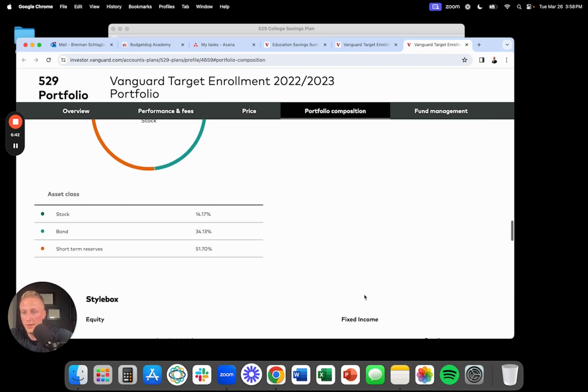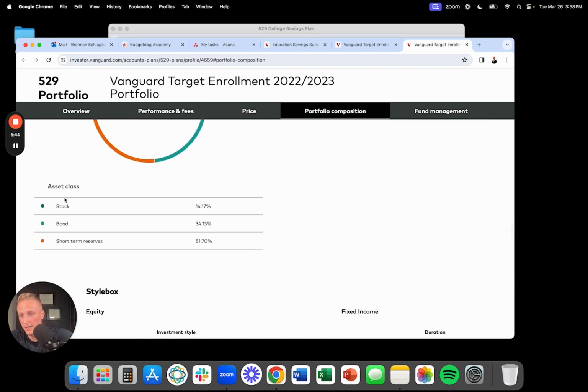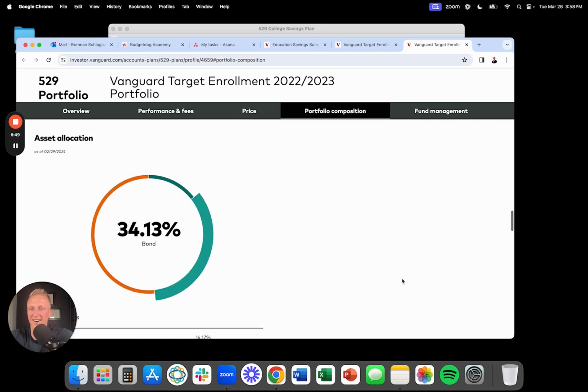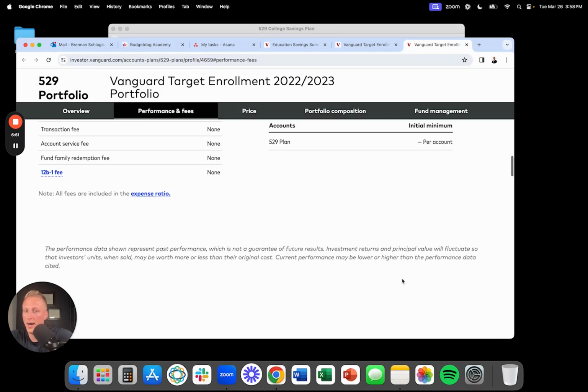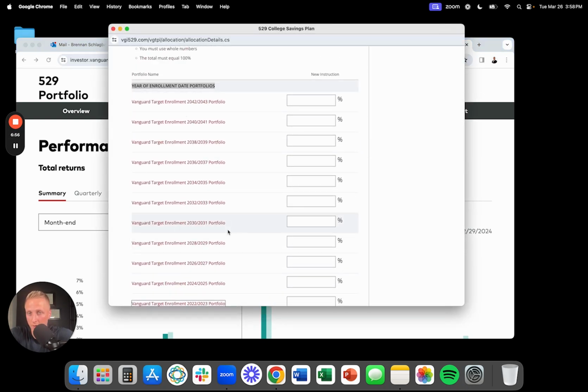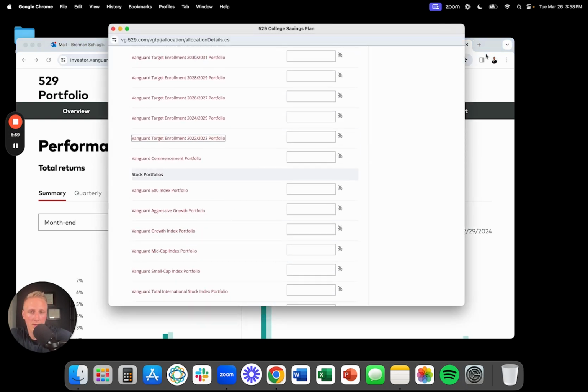A lot of people feel really, I guess you could look down here as well if you want to see the split instead of doing your own calculations like I did stupidly. But this is how I would go ahead and, if I'm looking at this, I'm not using these enrollment funds personally. They're a little more expensive. They're not too bad. Other places outside of Vanguard, they could be much more expensive, so be very careful there.